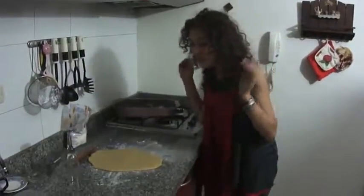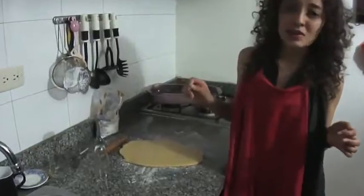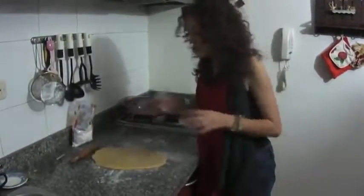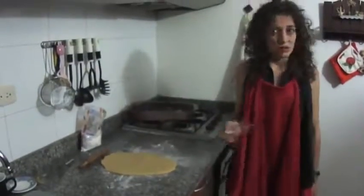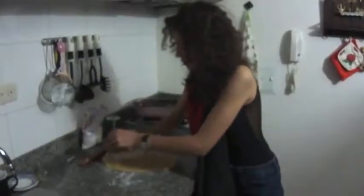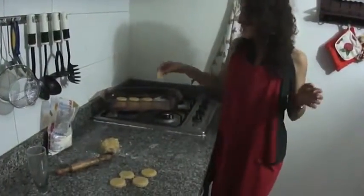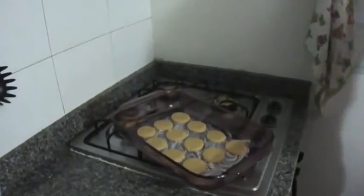Wow, look at this cool shape! So we are gonna cut the cookies. We need a mold for cookies, but I haven't got one, so let's use this one. Don't break the cup! Aren't you supposed to be asleep? You can decorate them with messages or whatever you want. When they are ready to cook, put the cookies in a refractory with butter in it so the cookies won't stick.